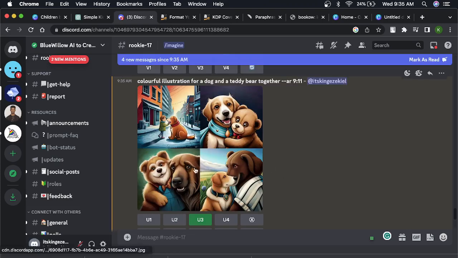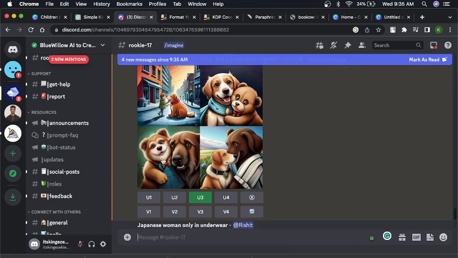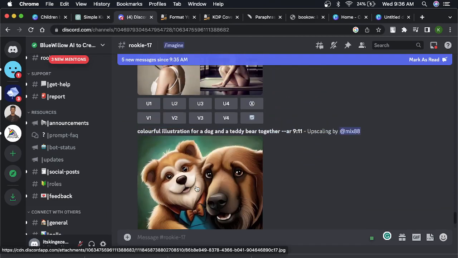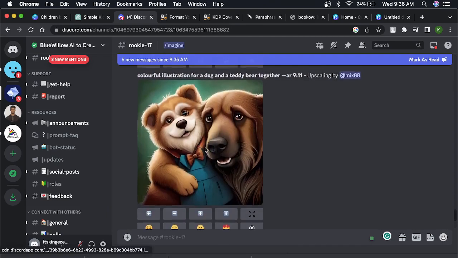Okay, finally. I think I like this third one. So I want it to generate different variations of the third one. So scroll down as usual. Oh wow. Someone has an idea, upscaled it. Someone liked it.